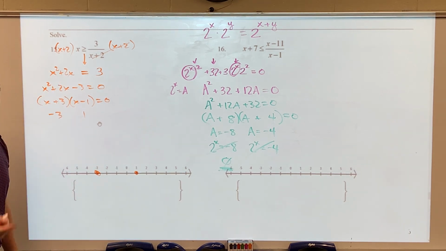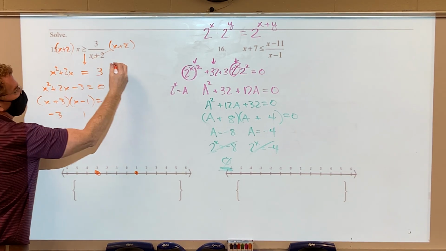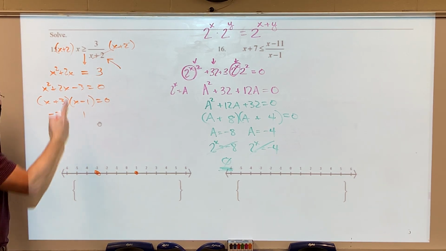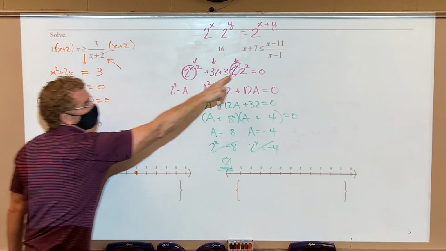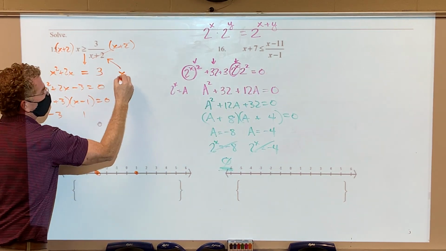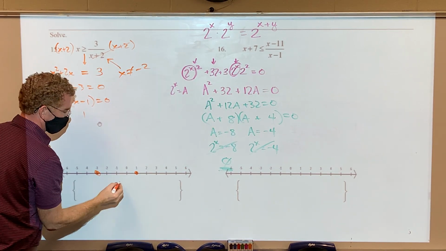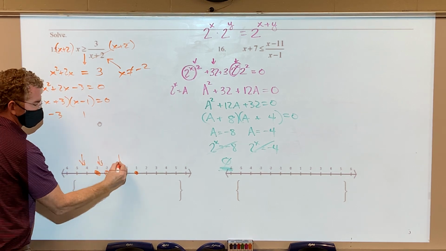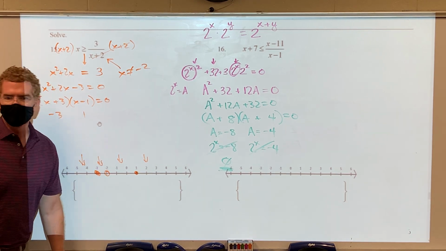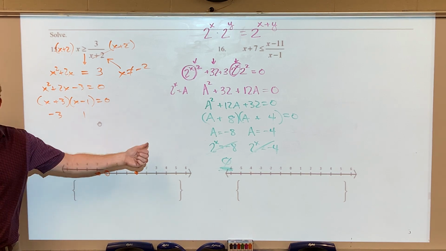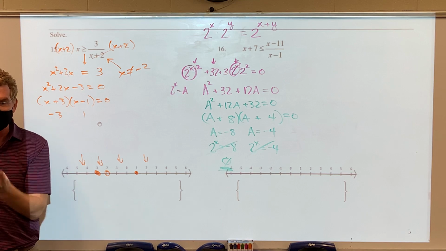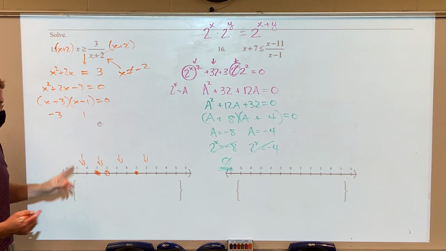Now here's what gets a little tricky. Can x be negative 2 in this problem? That's undefined there. We haven't run into that yet. Here, x can't be 1. If x can't be negative 2, open circle it there. And then guess what you're going to do in between these? Check, check, check, check for the inequality part. And all rules about alternating are off. You're just going to have to check them all.